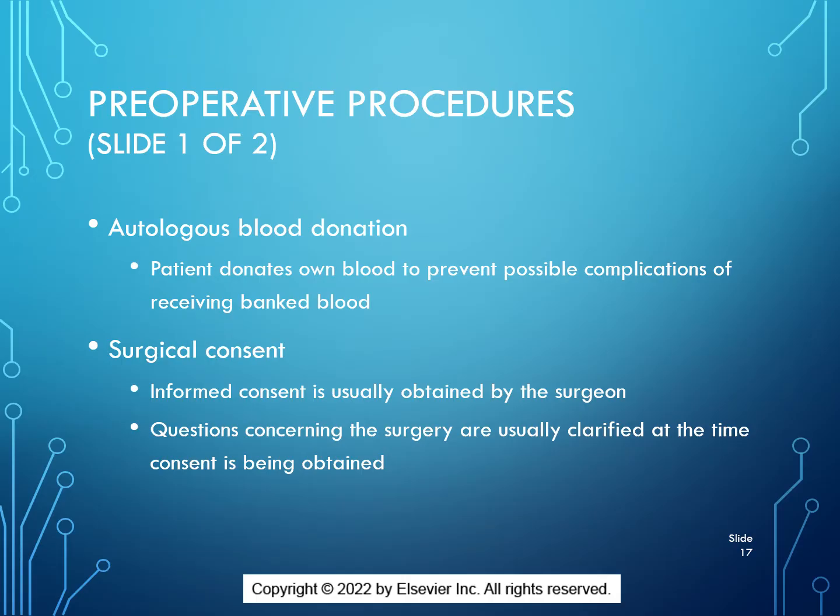Care of the surgical patient is divided into 4 phases: preoperative, intraoperative, post-anesthesia immediate care, and postoperative care. A surgical consent form must be signed before surgery and before preoperative medications are given. This is a legal form and it must be completed in ink with the correct spelling of procedures to be done. The surgeon is responsible for obtaining the informed consent. Any questions the patient has need to be answered at this time.